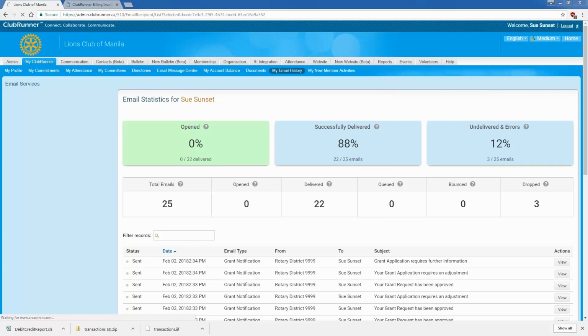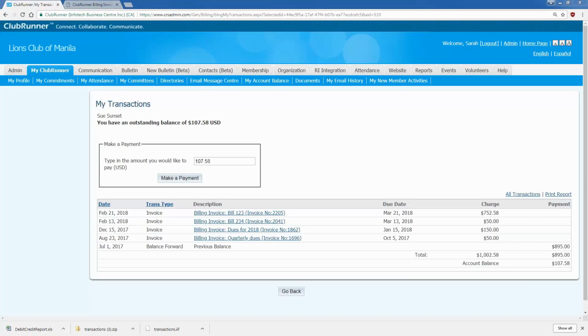I just need to bring up the test credit card information here. I think I know what it is. So as you can see on this account, on Sue or Sarah here, I still owe the club $107.58.